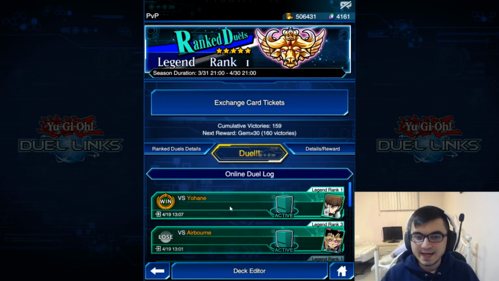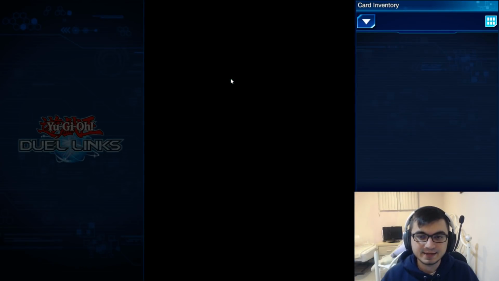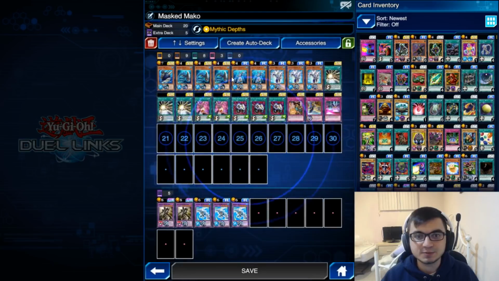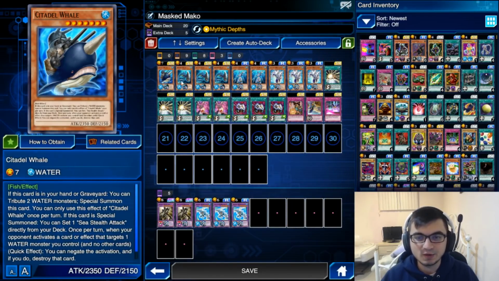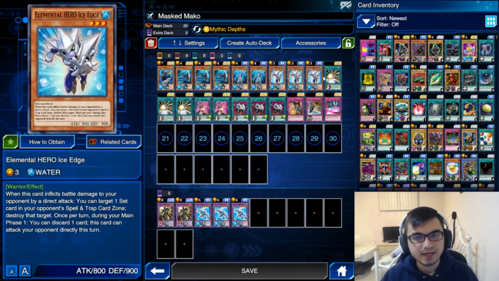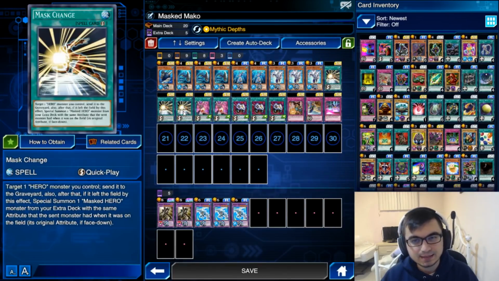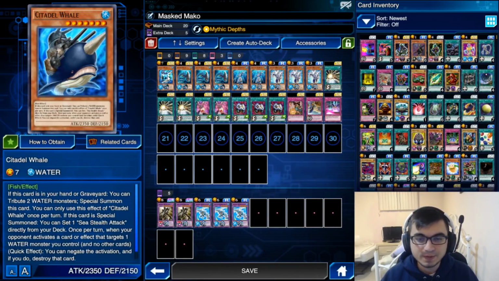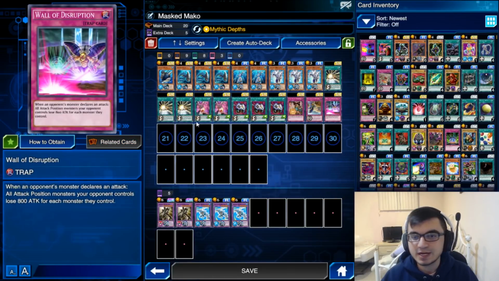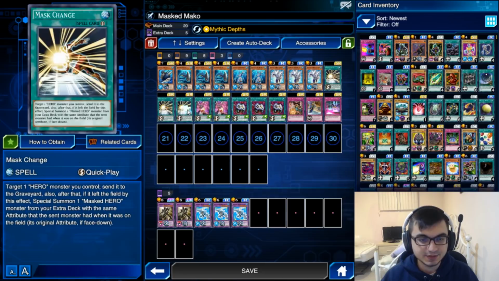So either way, that is the Masked Hero Mako deck. Very fun deck. Not as good as regular Dark Masked Heroes with the Destiny Heroes, obviously. Unfortunately, couldn't use Citadel Whale. But I think you guys got a good idea of how the deck works. It's really fun. It's pretty easy to build. You don't need Anki at all. You just need at least 2 Mass Change. You could replace Citadel Whale, you could replace Wall Disruption, whatever you prefer. All you really need are the Hammer Sharks, the Ice Edge, and the Mass Change.